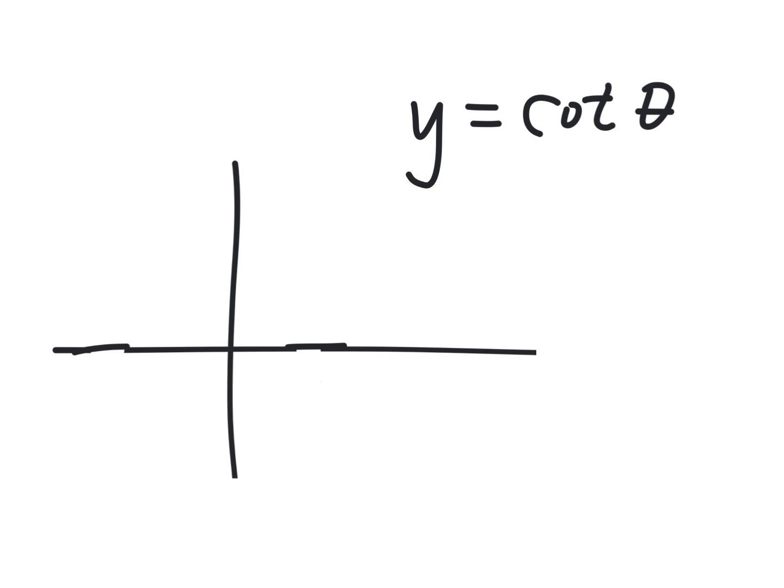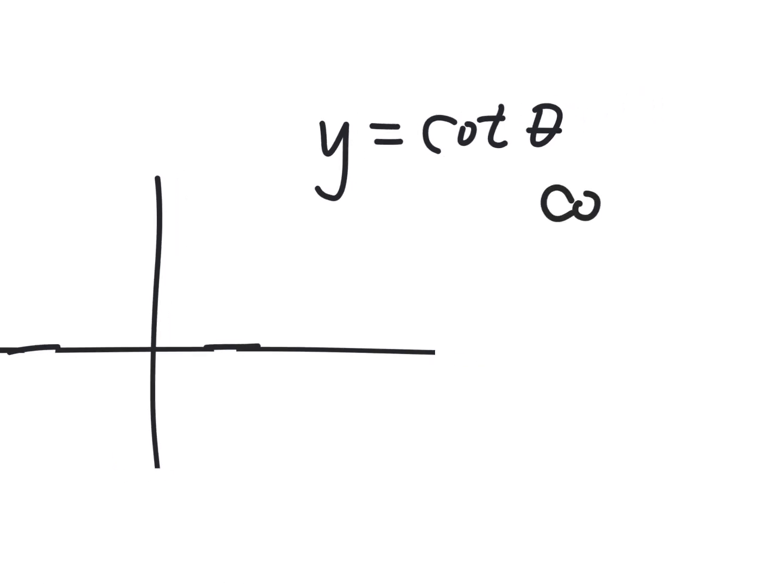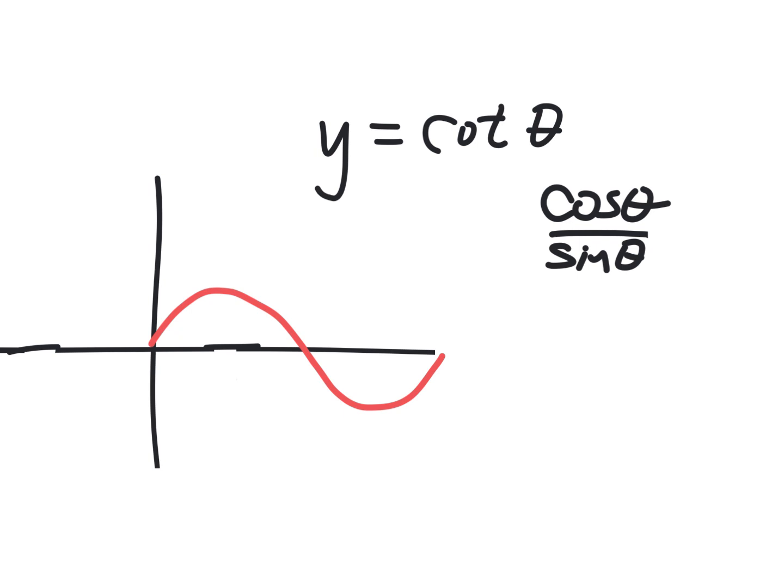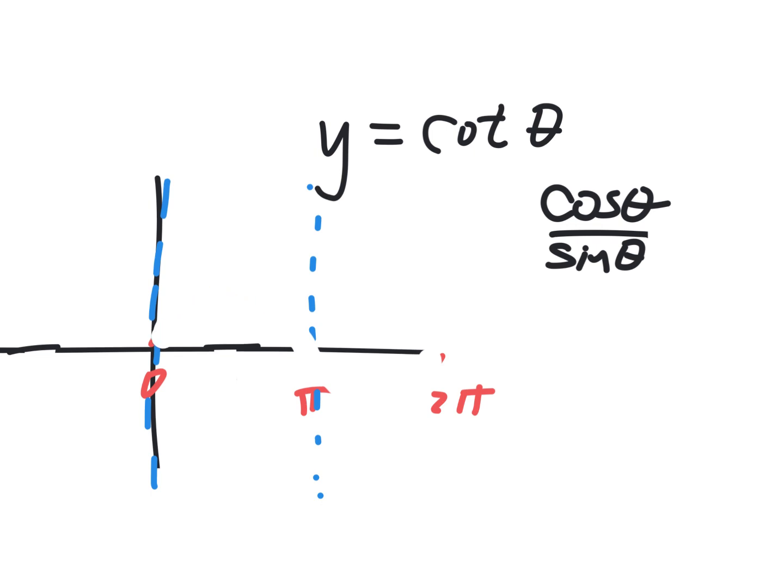Pausing while you try that. Okay, so here's where the asymptotes are and why I know. If cotangent is cosine over sine, then wherever sine hits 0, so once again, like so often, I'm going to start by graphing sine. I mean, there's a lot of times I'd just start with sine. And then I go 2 pi and 0. And why am I only caring about those spots? Because that's where the asymptotes will be. When that sine hits 0, that's where the asymptotes are. Now I can erase sine back out again, because I don't really need the sine graph. I just needed to know where the asymptotes go.